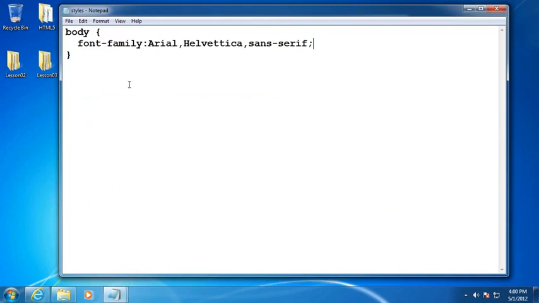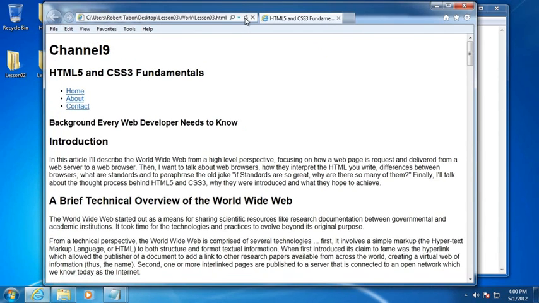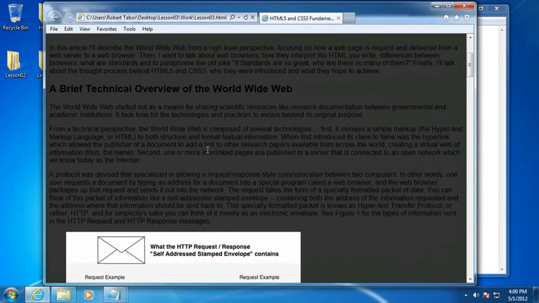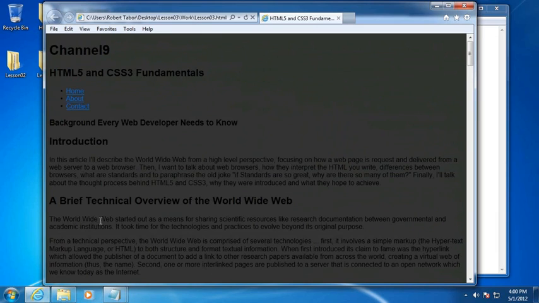So to accomplish all that, I'm going to go back to the body, and I'm going to add that dark gray color which will provide the chrome around the background of the web page. So here we go. I'm going to set the background color colon pound symbol 333333. And so I happen to know that this is a hexadecimal value that represents a dark gray color. So I'm going to save that, and now if I refresh my web page, you can see that it indeed turns the entire body of the document gray.